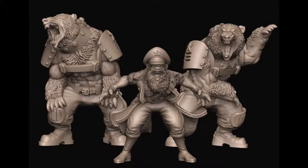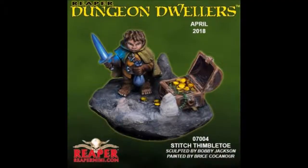Moving on to something that I don't really do a lot of, but if you are into Conflict 47 by Warlord Games, they are showing off some new Soviet shifters, which are pretty much some werebears. Reaper is showing this, it almost looks like a diorama called Stitch Thimble Toe. So, looks like a halfling thief.